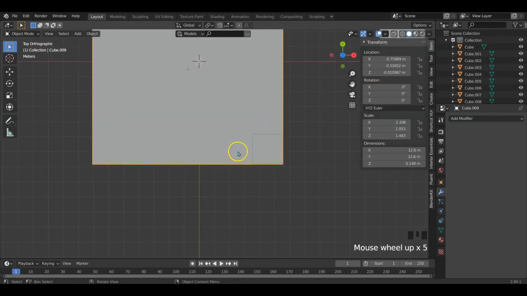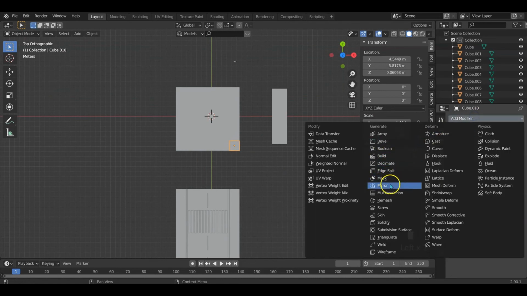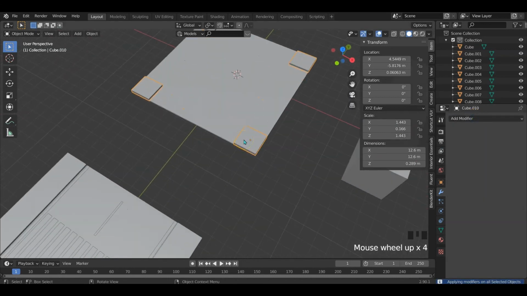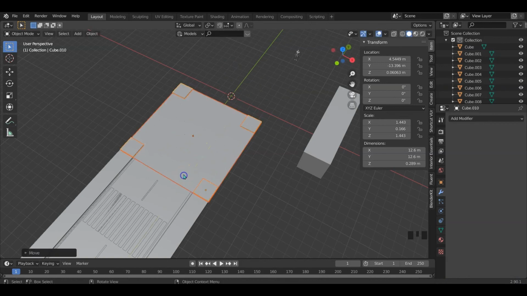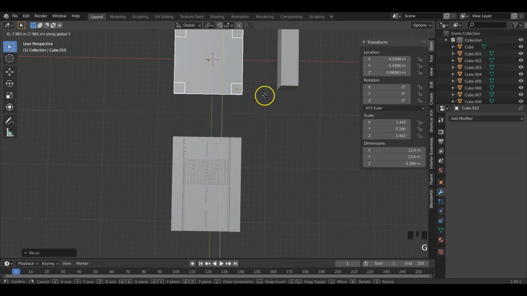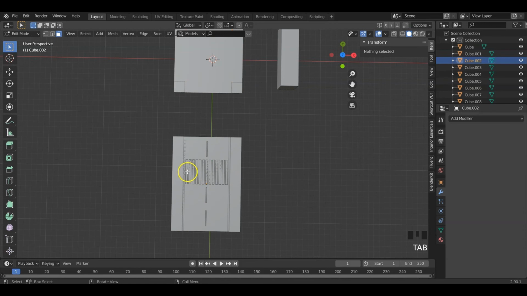Now I'm just gonna add in the mirror modifier, get this on each side. Apply modifier. Great. Now this is going to be attached this way, and we're gonna create a buffer zone with the white lines on each side.